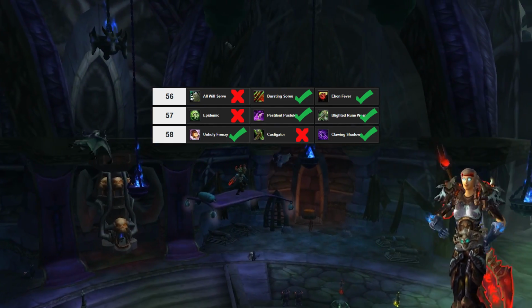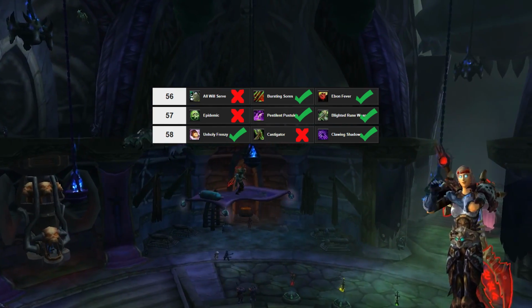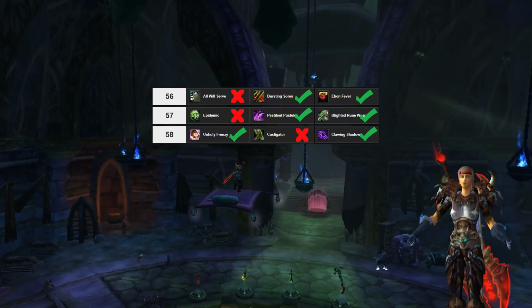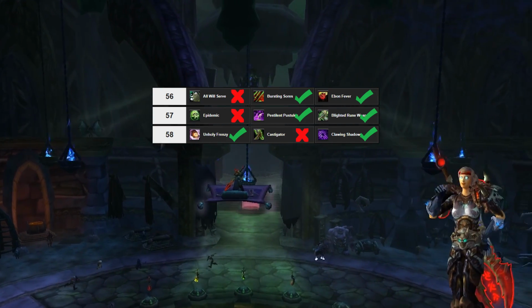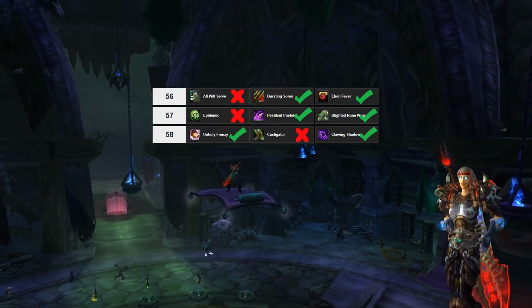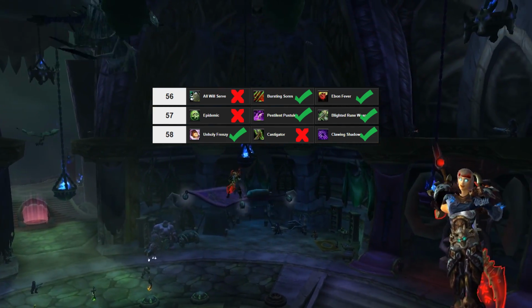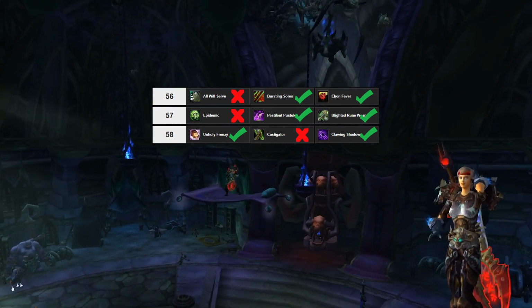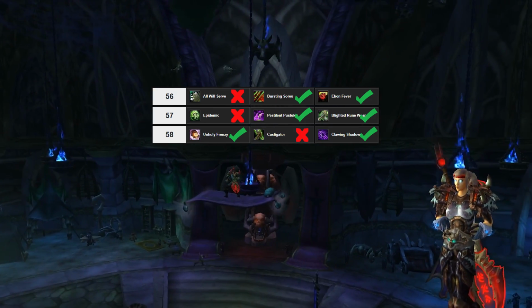For this tier, it's really a toss-up on any of them. However, Castigator just doesn't have as much value because with that talent, you do want to run more crit. And with this build, you'd rather run more Mastery because that's just straight up damage, and a decent amount of haste. Crit is usually the least valuable stat. So in most situations, we're just going to scrap Castigator, and it's between Unholy Frenzy and Clawing Shadows.